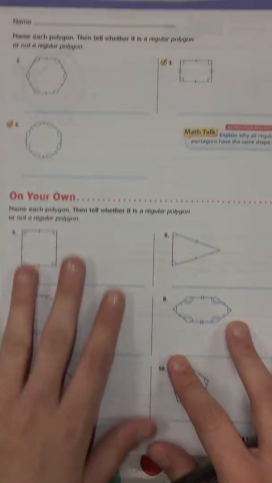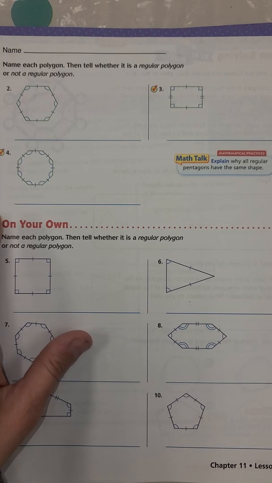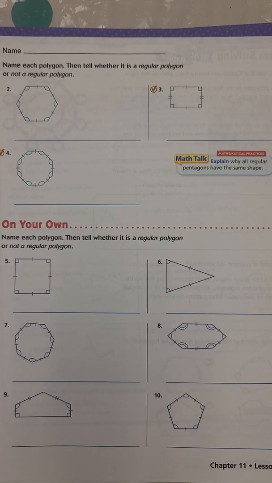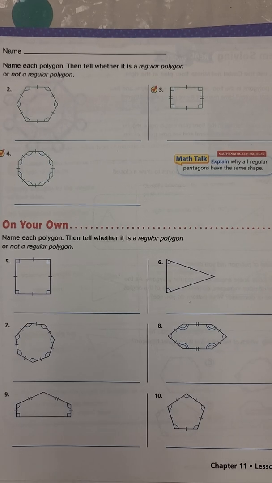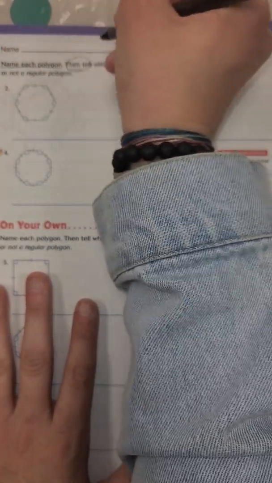Let's go to the next page. This is a pretty easy lesson, hopefully. Just make sure that you're writing down what I'm writing down. So this one, you're going to name each polygon and tell whether it is a regular or not a regular polygon. And we're only going to do a couple of these together because I feel like y'all probably have this and you're like, oh, Miss O, why are we still going over this? We've got this. But we're going to do it anyway. So we have to name it first and then tell. So there's 2 things we have to do.